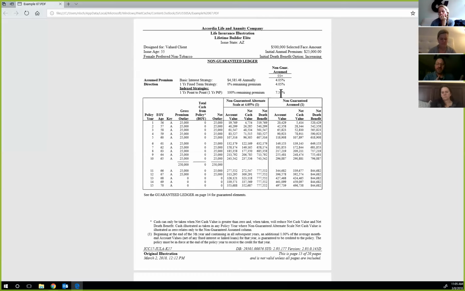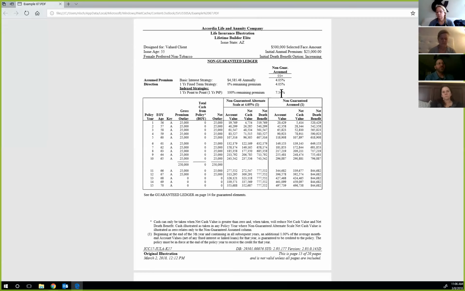If you look at the history of the S&P 500 going back over 40 years, the return to the average investor has actually been about 2%. Okay. So yes, Mr. Client, you are correct. 7.54 is actually pretty high if I'm looking at the S&P 500. However, all of these negatives that you see, if I stop all of those negatives at 0% and I recalculate, factoring all of those to just 0%, the actual return was 7.54. So when I'm showing you a 7.54 on average, it is an actual average return of the S&P going back at least 40 years because all of the negatives stop at zero.